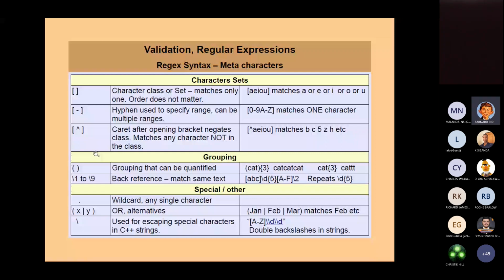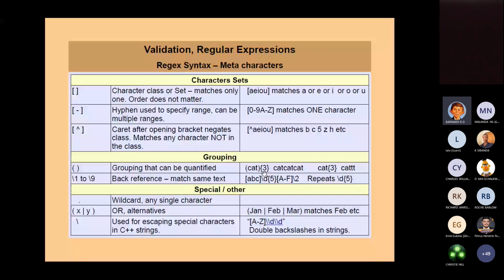Then moving on to groups, your parentheses denote a group, and you can apply quantifiers to a group. And notice the difference here. We've put cat within parentheses. That means that cat is a group. If we apply a multiplier of 3 to it, we're applying that 3 to the entire group. So this example would match cat, cat, cat. Because we've grouped cat, we've said that's one entity within the parentheses. It's one thing. We're applying a multiplier to that 3 times.